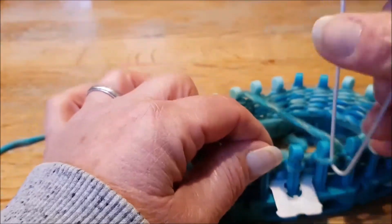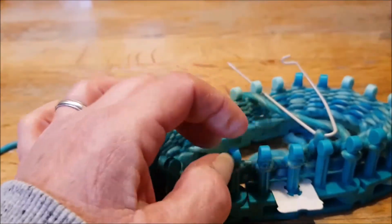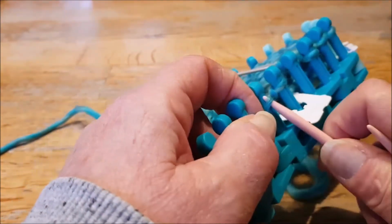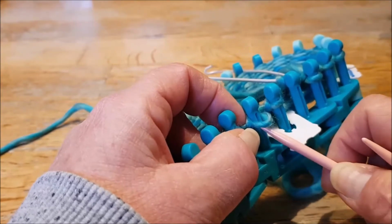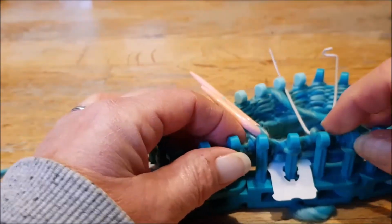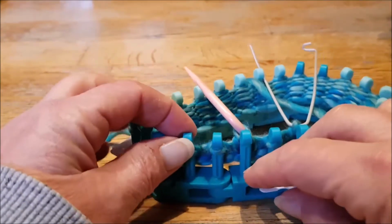You see that the stitch holder takes a stitch off in a second. The cable needle is a bit more difficult, but it is possible. Just search for a way or find a way that's convenient to you.